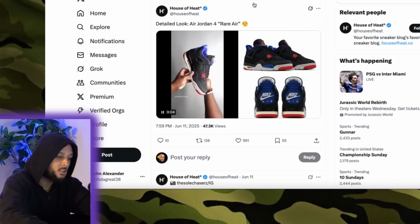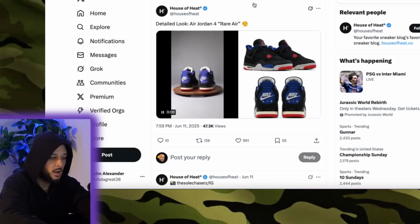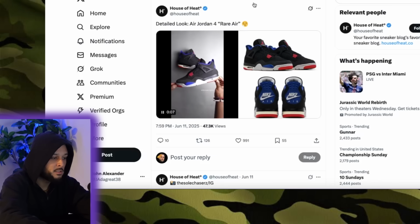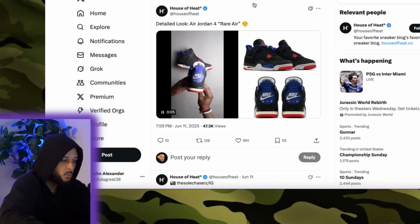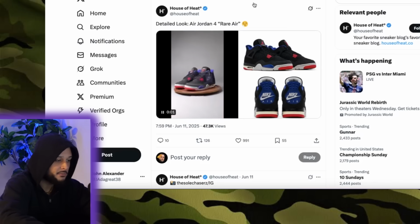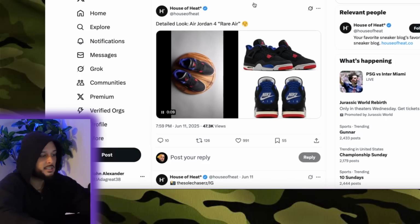And if y'all are out here trying to buy these pairs, just trying to get the gold pair, you have no clue what the sneaker game here is all about, bro. Remember, these are shoes at the end of the day. They were made to be worn. They were made to get fly, and people are now trying to justify how hot a shoe is based off of its resale value. But that's just the current state of the sneaker game.